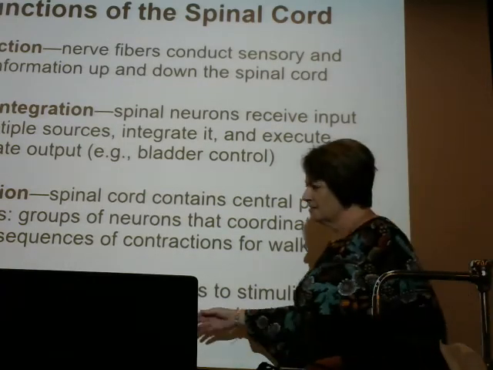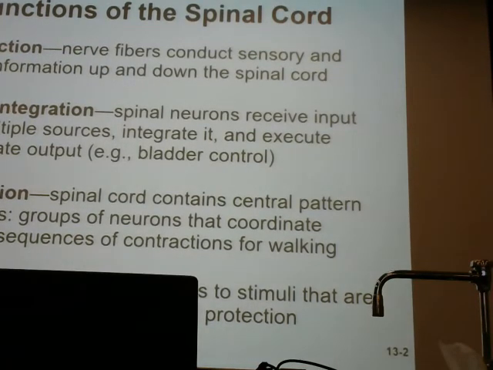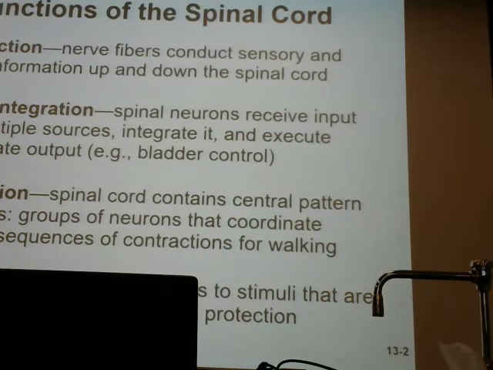Because with reflexes, that's going to be occurring at the level of the spinal cord where the stimulus enters. So, for that knee-jerk reaction, it's actually coming in at about these levels, and that's where it's getting processed. The response is given before the brain even registers it, which is kind of cool.